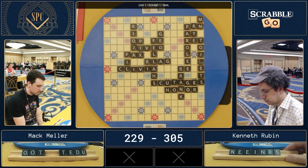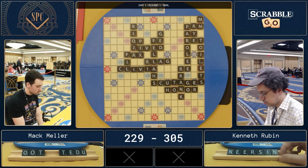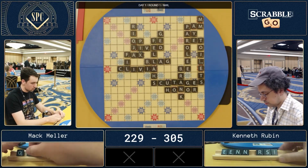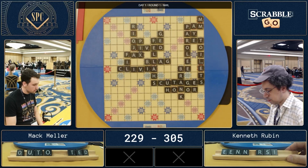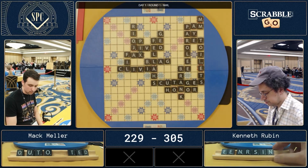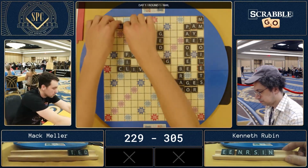But you have those games where you decide I'm not going to exchange, and then you just fight through for 5 additional turns and never really balance the rack. You have other games where you decide to exchange and you just never end up scoring enough, or you draw another bad rack out of the exchange and you scored 0. So hindsight's always 2020. You don't know what you're going to draw, but all of Scrabble is trying to harness that randomness and turn it in your favor. And at this point, Mac is going to need a lot of randomness in his favor to pull this one out.